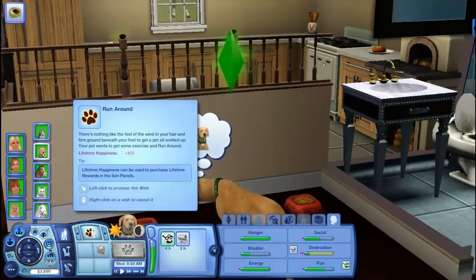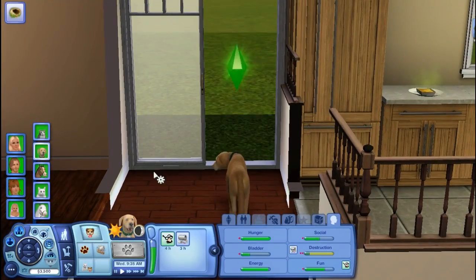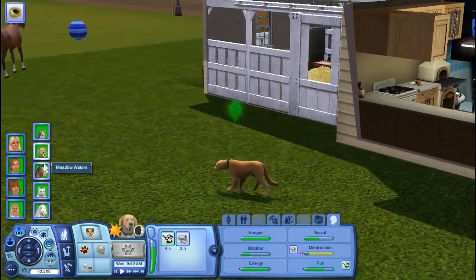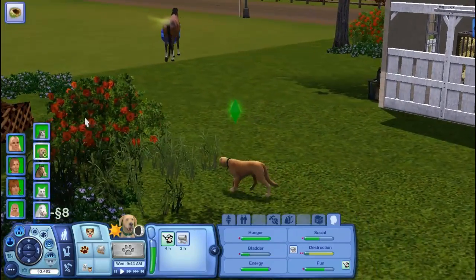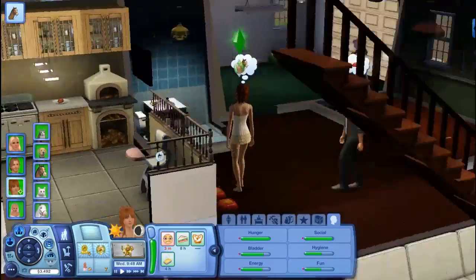Somebody actually tweeted me the most amazing picture ever. They tweeted me a picture of real life animals, a golden retriever and a horse that looked just like Meadow, snuggling. And shout out to you because that was literally amazing. I loved that tweet.